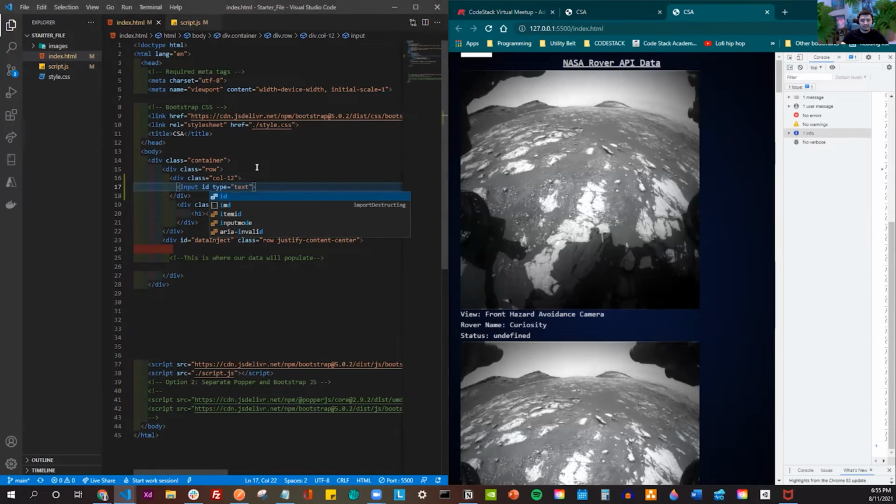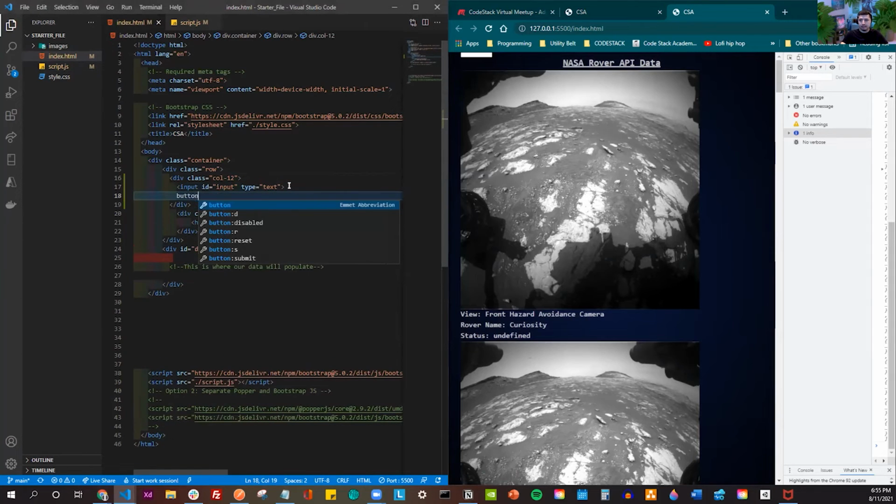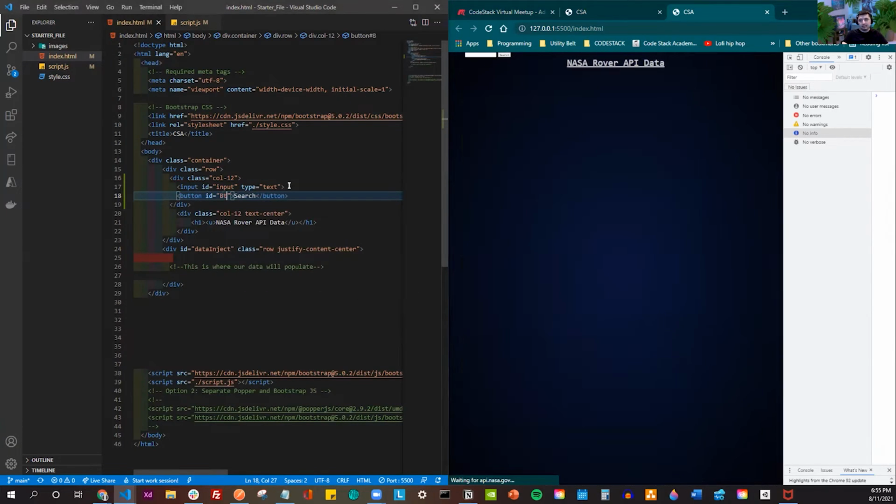So I'm gonna give this an ID of, we'll just call it input. And then I'm gonna add a button underneath. I'm gonna call it search. And I'll just give this one an ID of BTN.